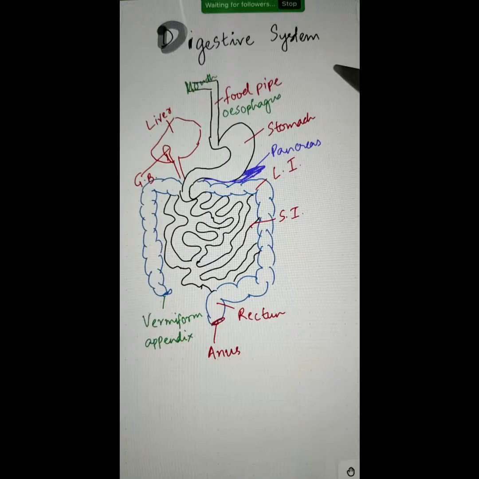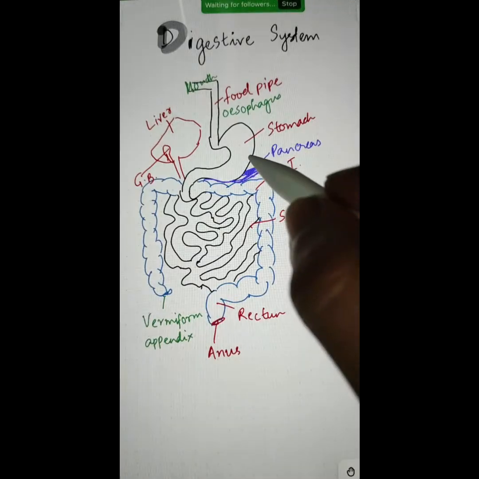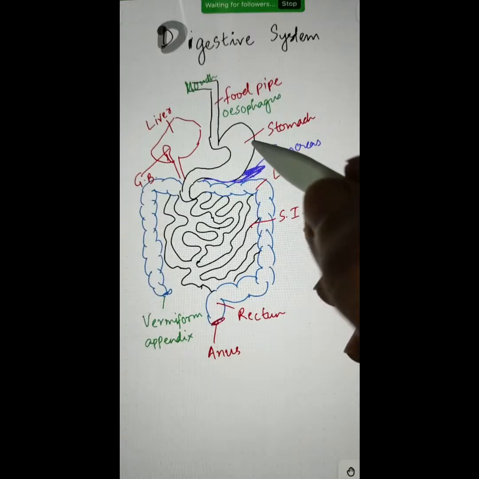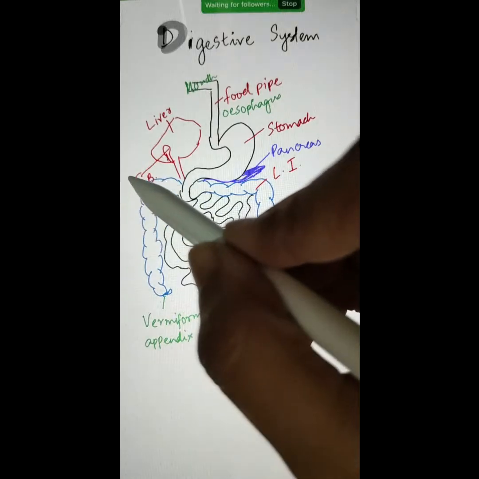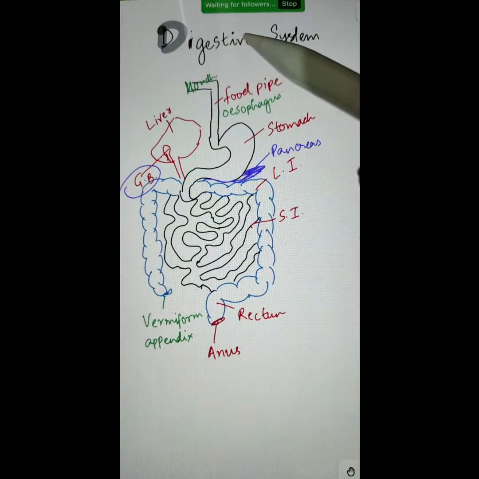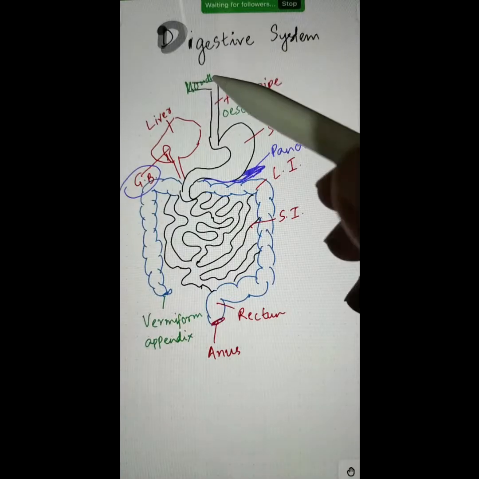That is why it is located on the right side of the body. And pancreas is just the opposite of the liver. Liver also shows the presence of gallbladder, right? So here where I have written GB, it means gallbladder. Let's remember the diagram and then we will move from mouth to the bottommost part.